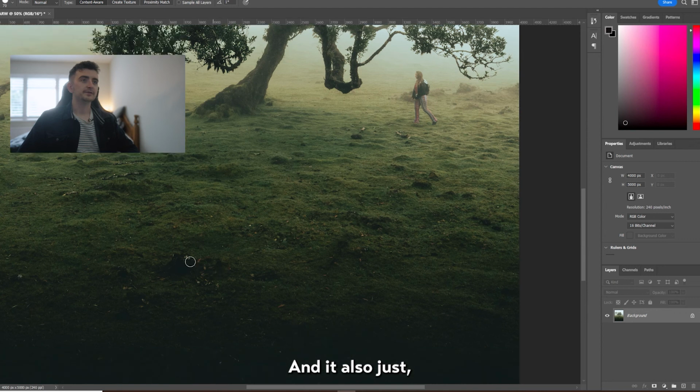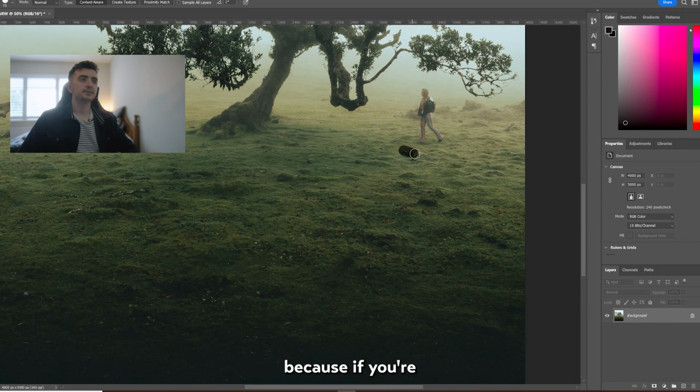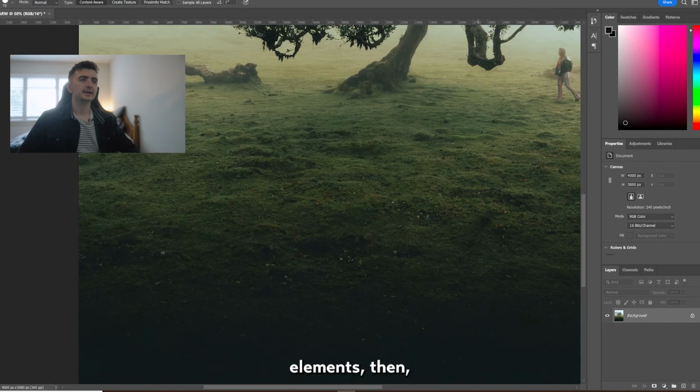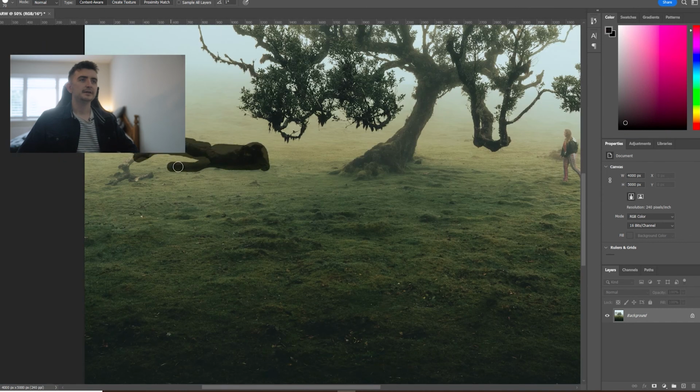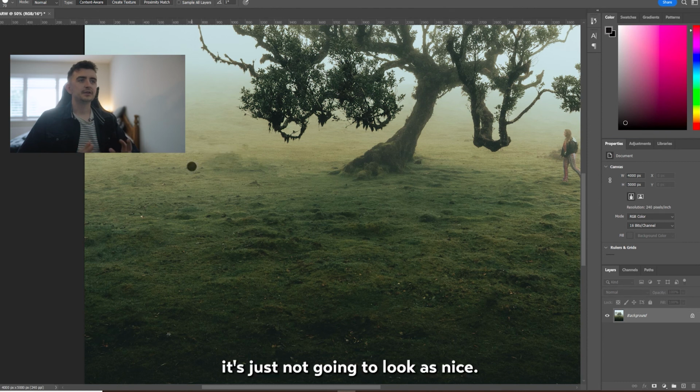And it also enhances the composition of the shot, because if your shot's all messied up by lots of distracting elements, then it's just not going to look as nice.